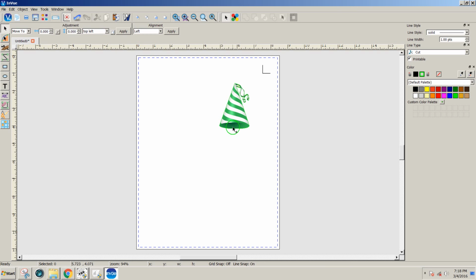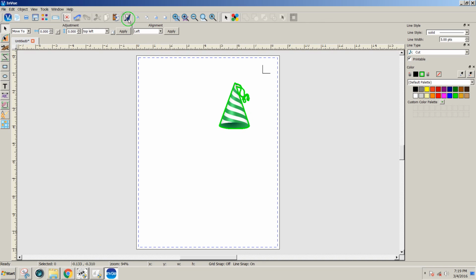It's not the most reliable thing. So when I create a thicker line, I go up to line width, and I'm going to select the image first. Then I'm going to change the line width to 5 points by typing in 5 and enter. Now when I click away from the design, I see a thicker line.